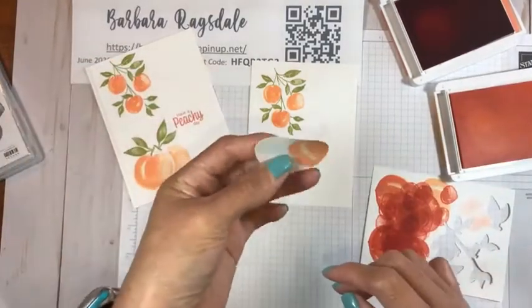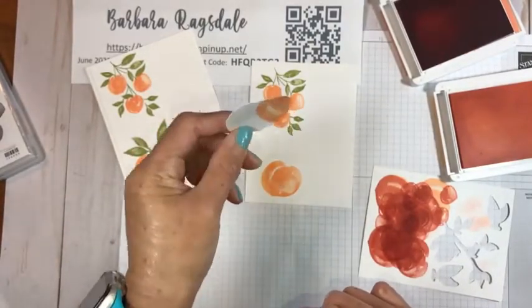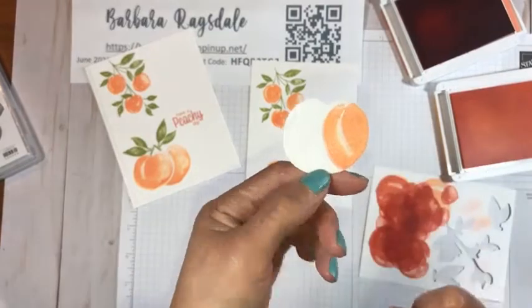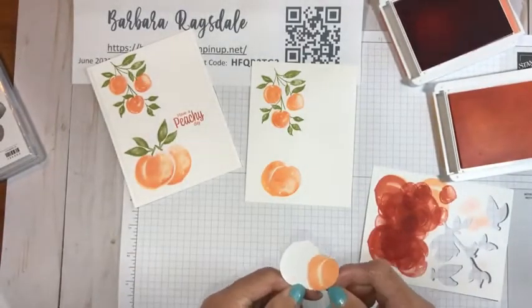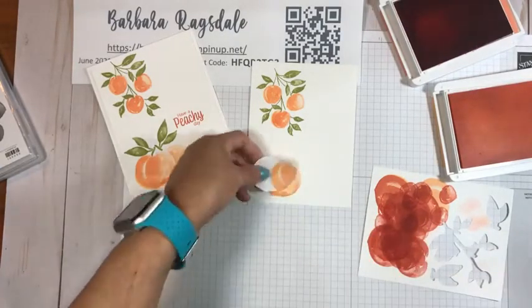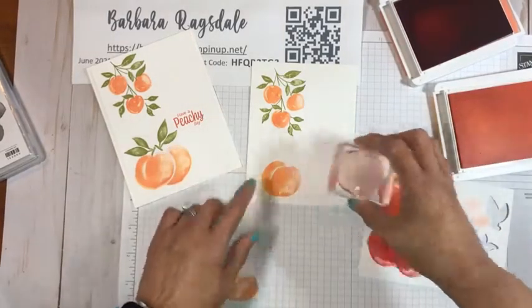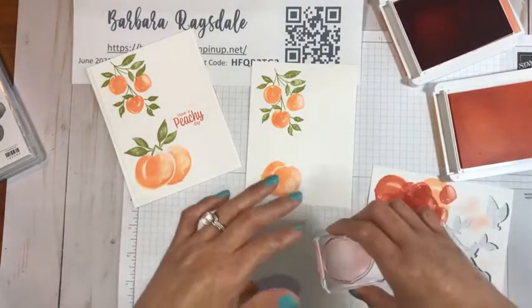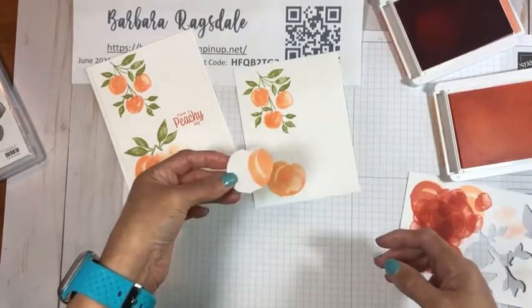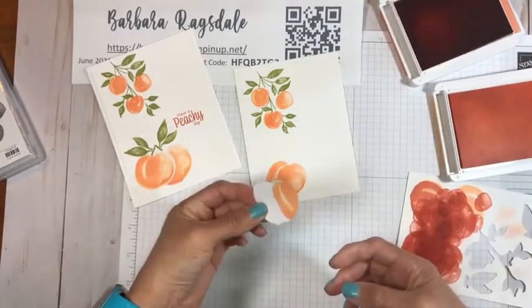And then I die cut out on a sheet of paper. It has to be really, really thin. It could be a sheet of paper or it could be a Post-it note, but I die cut out one of the peaches. All I need is the outline. And what I want to do is stamp another peach off to the side. But if I don't cover up this piece right here, you're going to see, if I stamp this and then stamp it down, in this little area where the images are going to overlap. This is just called a masking technique. I've done it before. It is super simple. So if you want two images, or you're trying to cover up one part of an image, then you want to do the masking technique.